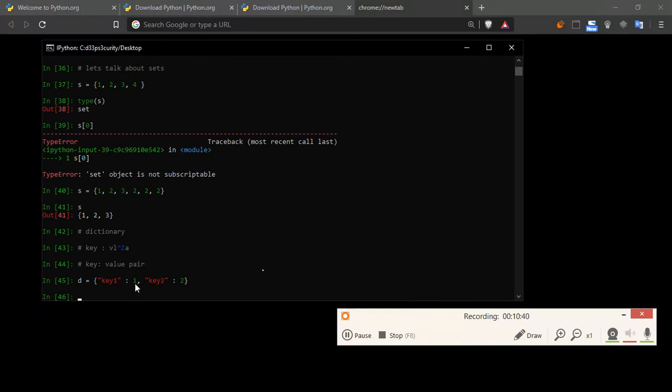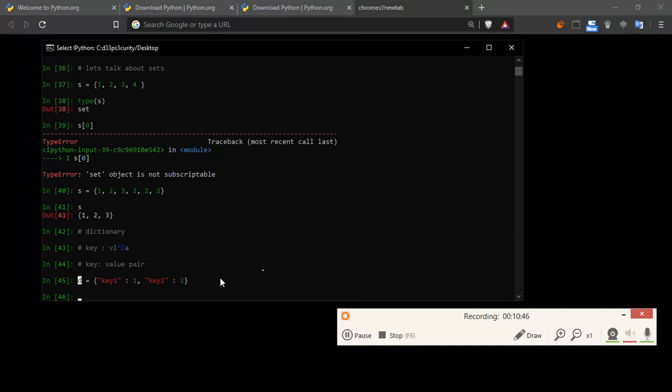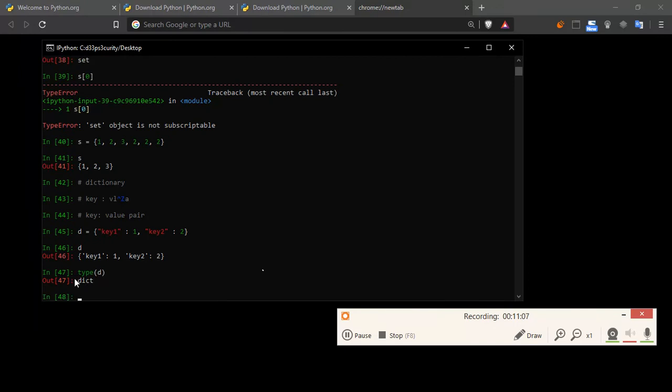Again, these data types can be anything. Python is not like other programming languages. It is a dynamically typed programming language, so any data type like lists, tuples, sets and dictionaries can have any data type in it. So if I print d, Python says that it's a dictionary and it has a value: for key 1 it has a value 1, for key 2 it has a value 2. Again, dictionaries are also implemented using a hash map. You don't need to worry about it, I'll explain it later.